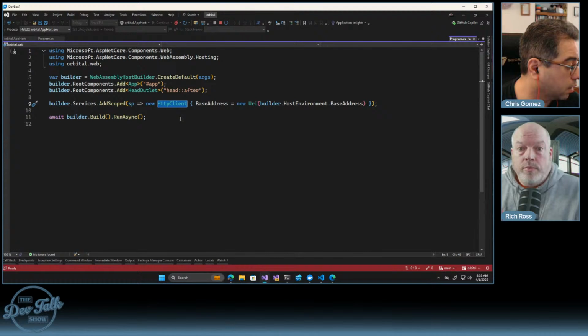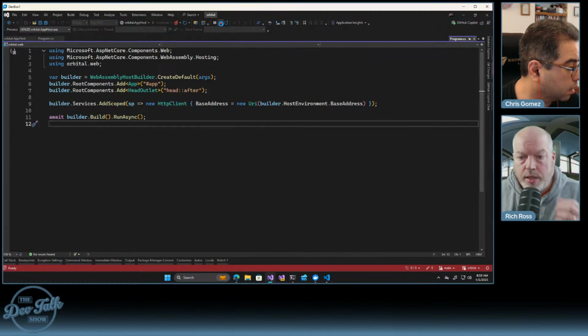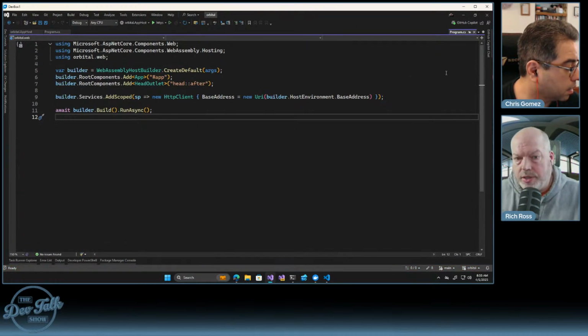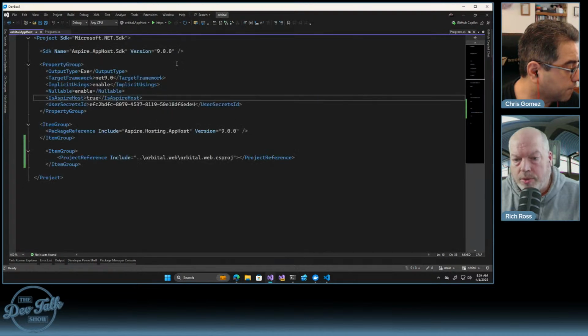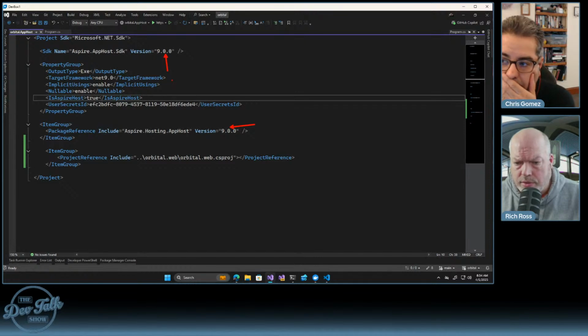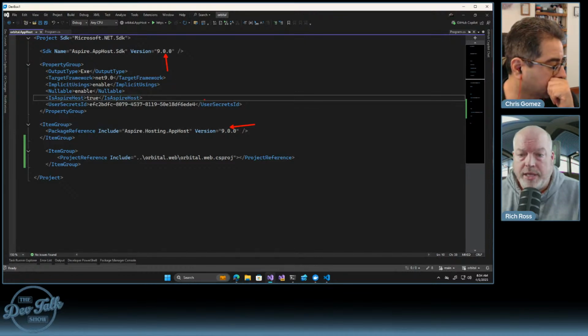All right. Not going to belabor it, but the important part is we got that to work. We had to add a couple of project things. I think the one thing I want to do next is, if we notice, our Aspire app host is currently in .NET 9.0. Same thing here. So what we want to do is update those packages to be 9.1 so we can take advantage of the latest bits and features around that.